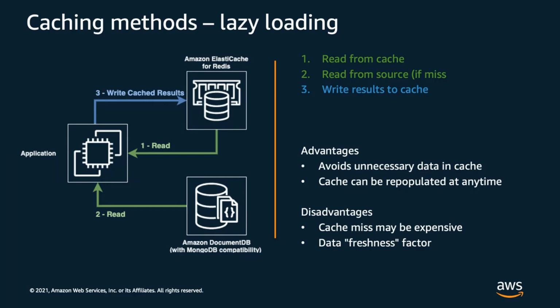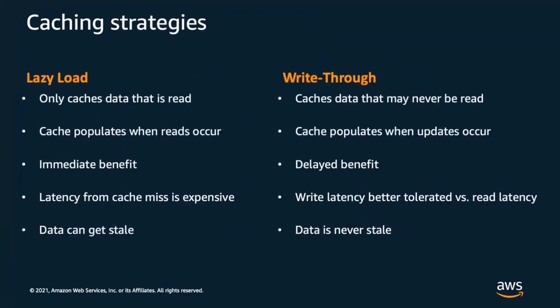Additionally, if the data is only written to the cache when there is a cache miss, that means the data in the cache can become stale. And we'll talk about techniques to deal with that here in just 1 second. And this is occurring because there's no updates to the cache when data is changed, inserted, or updated, like we talked about with the write-through caching.